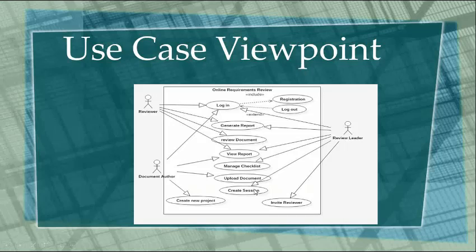After the session is created, the reviewer will log into the system and review the documents which were uploaded by the document author. Then, based on the reviewed document, he will generate a report which may consist of some of the problems found after reviewing the documents. Maybe there is some inconsistency, overlap, or conflict in the requirements. All these problems will be seen during the requirement reviewing, and then the report will be generated.